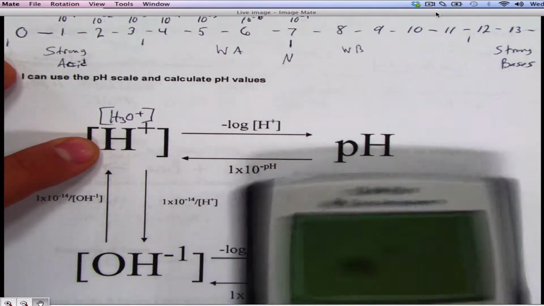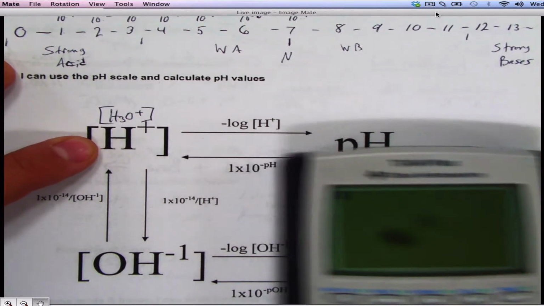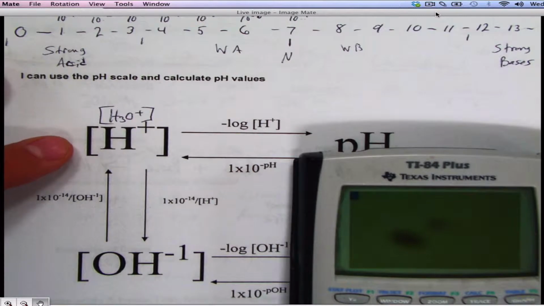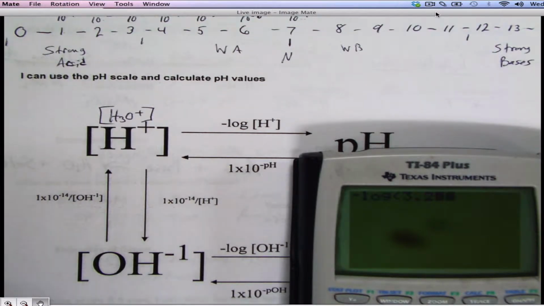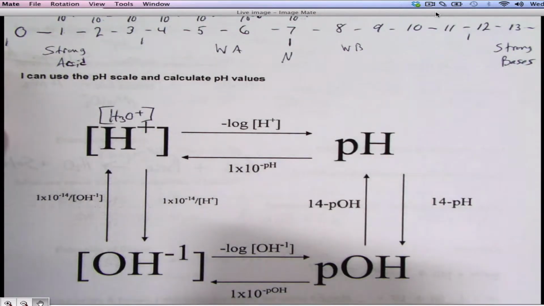So here's how it works out in your calculator. Ready, set, go. The first one is, so here we go, negative, where'd my log button go? Log of 3.28, remember we got to use that E, to the negative fourth. Close the parentheses, enter. There's my number. So that is my pH, about 3.5, so 3.48. All right. So what's my pH? And you would say 3.48 for my pH.